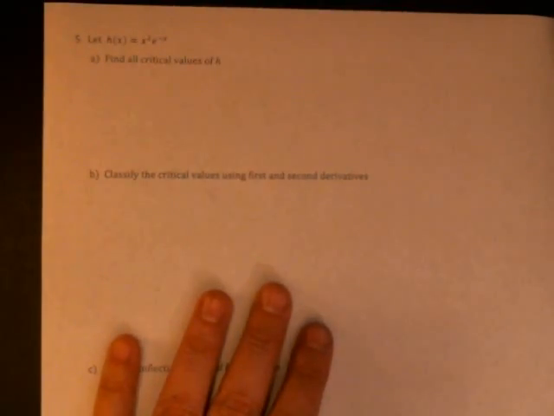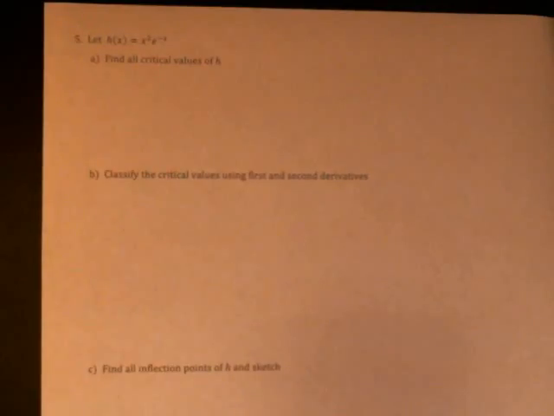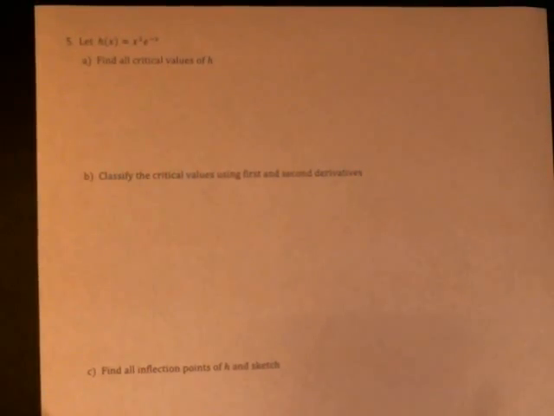Everyone. Oh, blurry. Okay, in this example, I want to try out several of the things that we've talked about. So I want to find critical values, and then I want to try both the first and second derivative tests just to compare and contrast. And then I also want to make sure we talk through the algebra of finding the inflection points. We've said what an inflection point is, but we've never gone looking, starting from an equation, to see if we could find one.